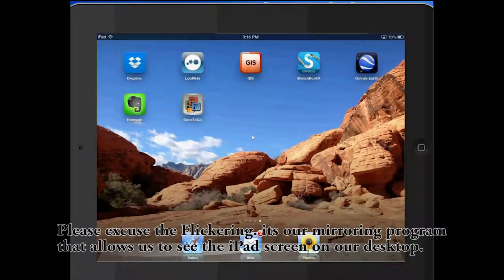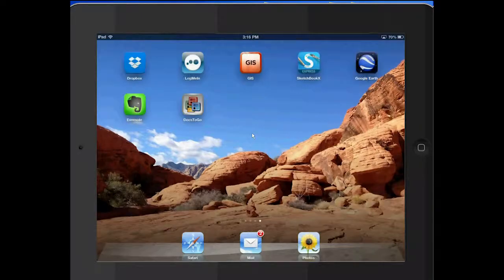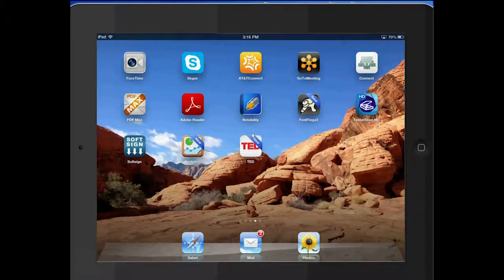This is a demonstration on how to use SketchBook, or you could also find this utility in any other type of sketchbook or sketching type of application. This one is free, and so we're demonstrating this. For instance, you'll find a similar utility in something like Notability, which you can see on here. This is a paid app, but does a similar function.